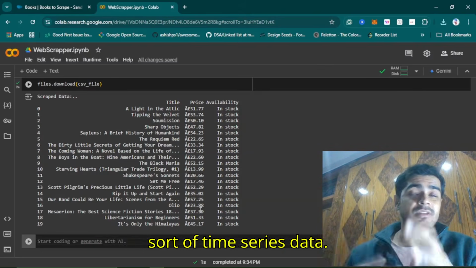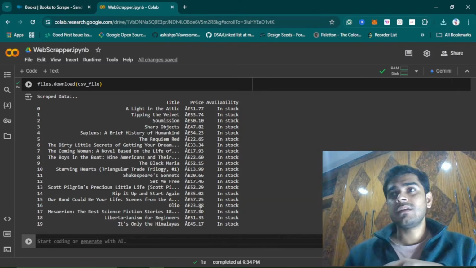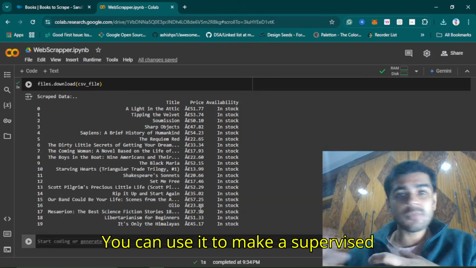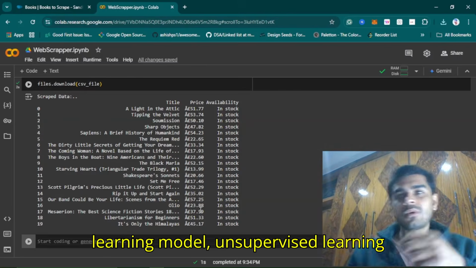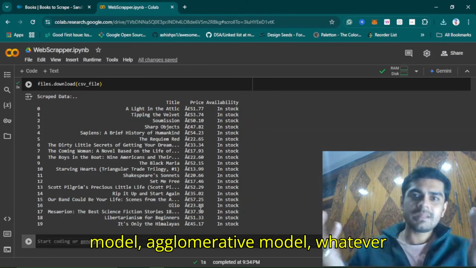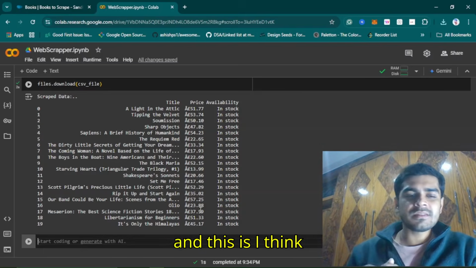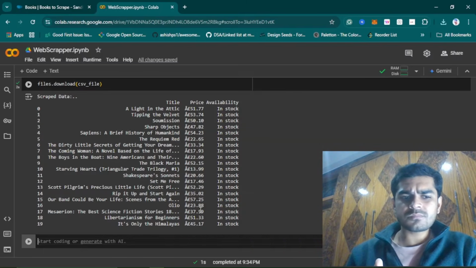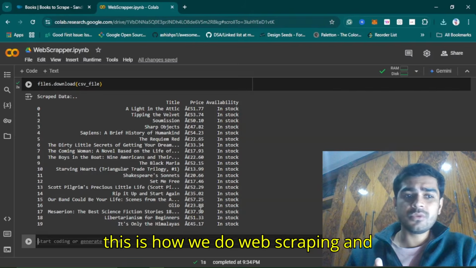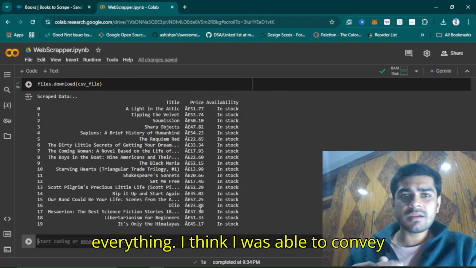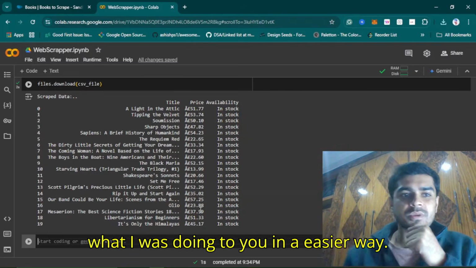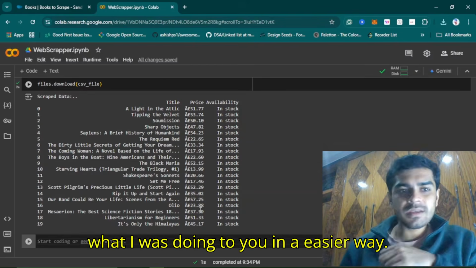If you're using some sort of time series data, you can use it to make a supervised learning model, unsupervised learning model, agglomerative model, whatever you feel like. So this is the first step, and this is how we do web scraping. I think I was able to convey what I was doing in an easier way.